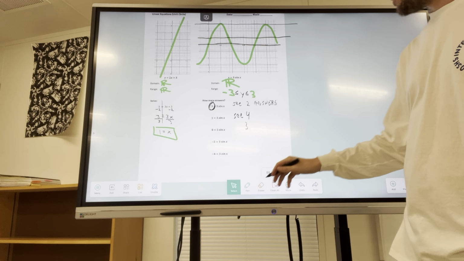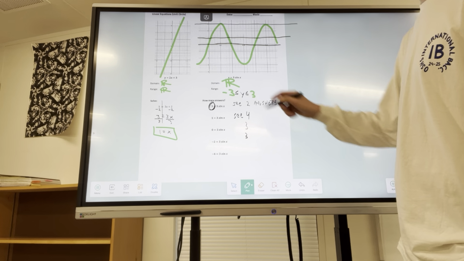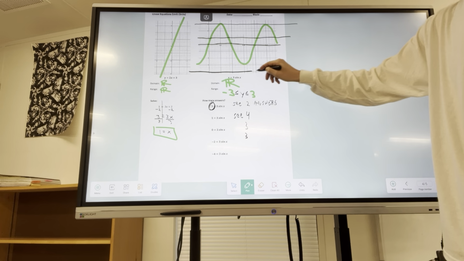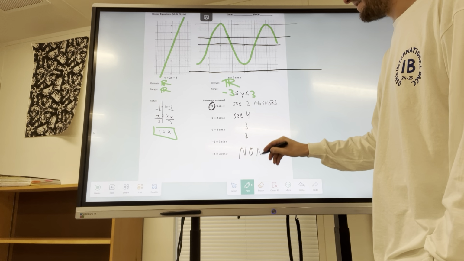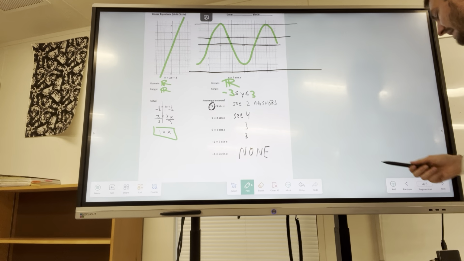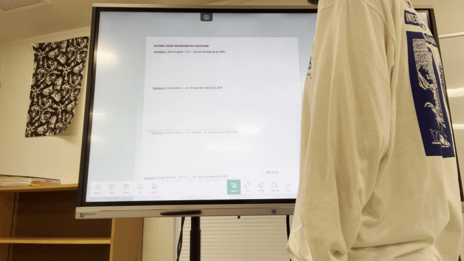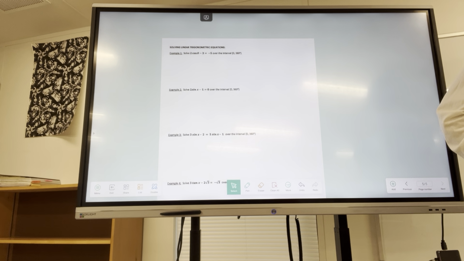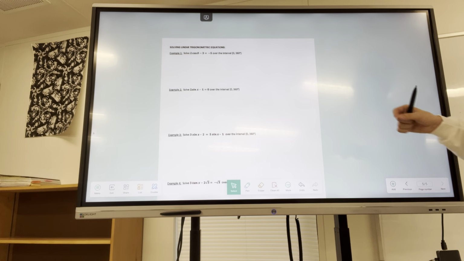The real interesting question is this last one, which is -4 equals 3 sine x. How many times does our graph get down to -4? For this one, it would be none. Now, we're running into an issue: is every question supposed to have an infinite number of answers? This doesn't really seem like how math is supposed to work.